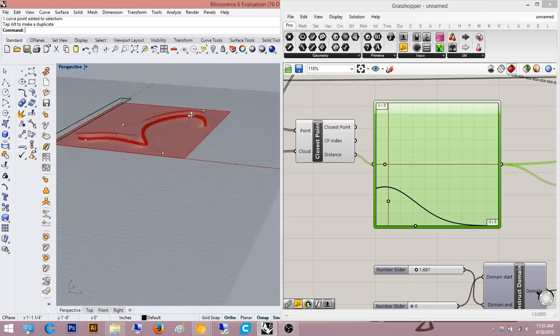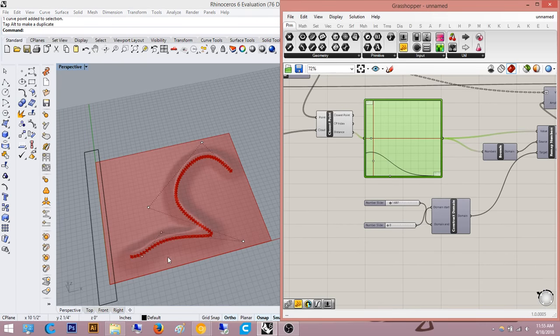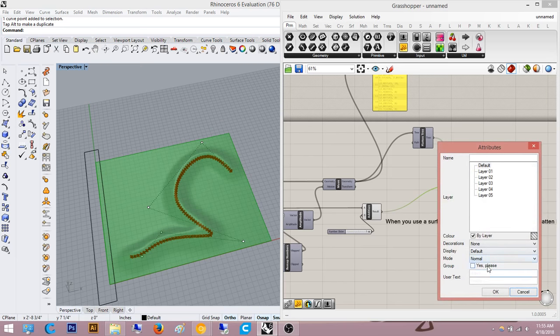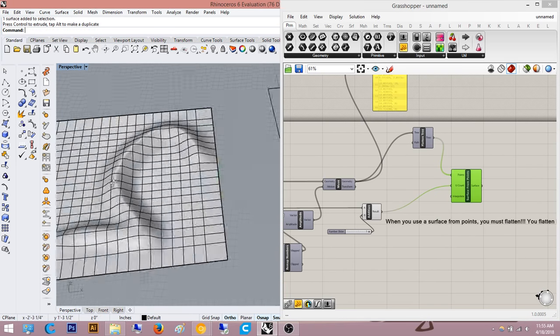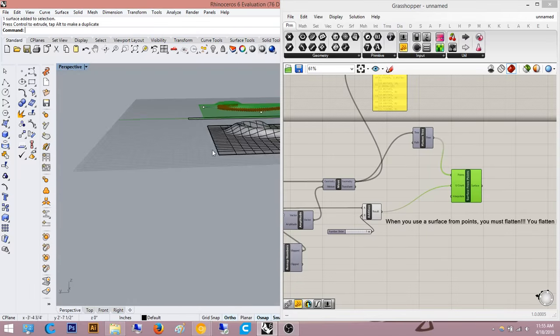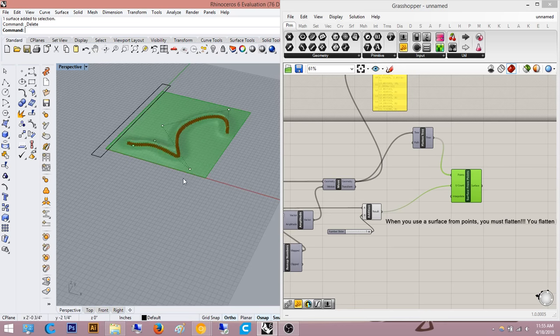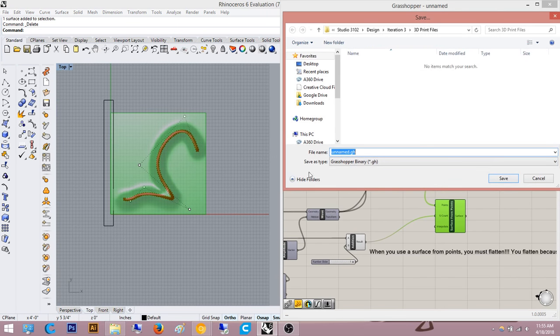So, alright, that looks pretty good. I'm pretty happy with that. I don't know about you guys, but I wanted that kind of articulate area. Let's see what that looks like. I can't really see it too well, so I'm going to try baking it. Alright, and that looks pretty good as the surface. Happy with that. And now what I'm going to do is save it, because I haven't saved it in a while.